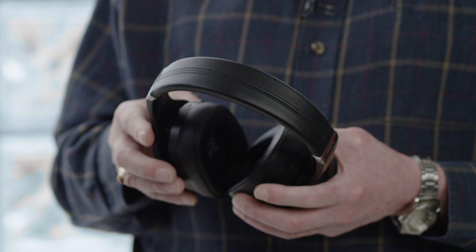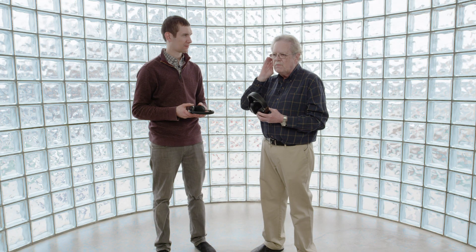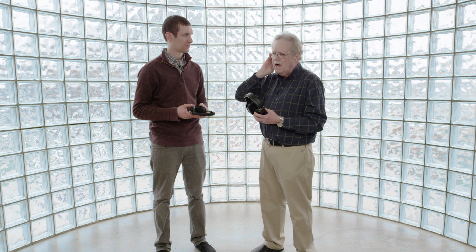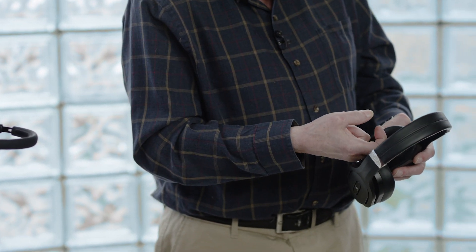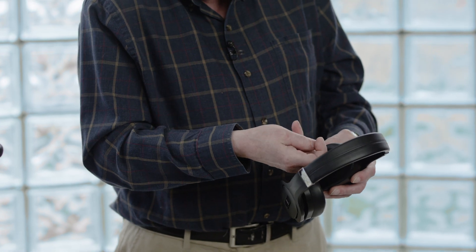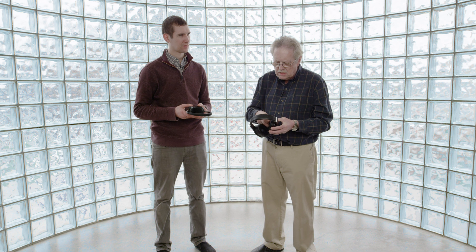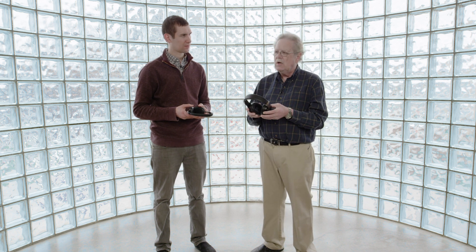You had those on and they were quite comfortable, but some people, over a period of time, the pressure on their pinna — which is this part here — can over time start to hurt. We've taken care of that with this headphone design, which has a little cavity in here, so that when you put it over the ear, the pinna actually doesn't get crushed. It just sits freely in there, making it very comfortable for a very long time.